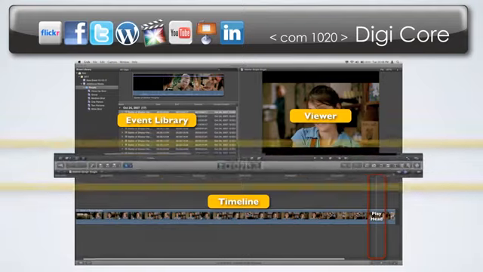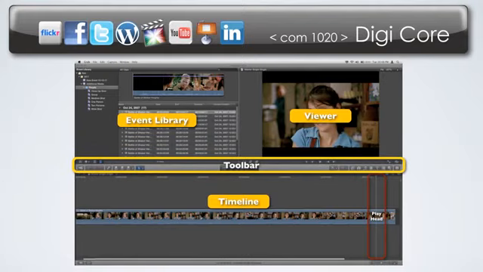Just above the timeline in the playback head is the toolbar. The toolbar has all of the fun stuff that we'll click on in order to make effects or transitions or to get to go in and actually play with this project as we put together. Now, I've used the term project quite often. A project is the story I've edited in the timeline. To the bottom left here is the project library, and that's where I get to go. If I want to go find other projects that I've edited or someone else has edited on my computer, I'll find them in the project library.